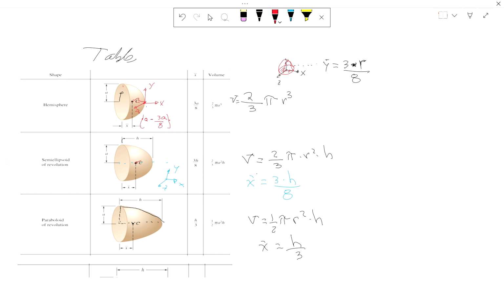Same here, this distance, if the coordinate system was here, would be h, because now is going back to the base minus 3h over 8. And actually, be careful, because if this is this 0, this is going to be towards the left. So you might need to do a negative here and a negative here. So it's really depending on where you do your coordinate system.